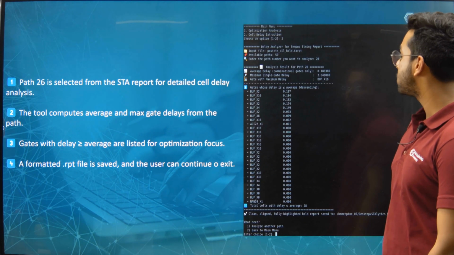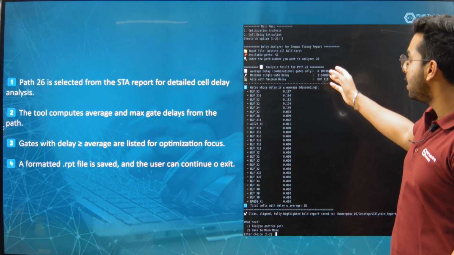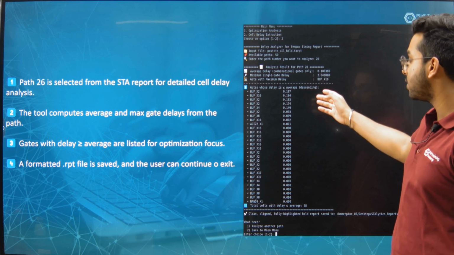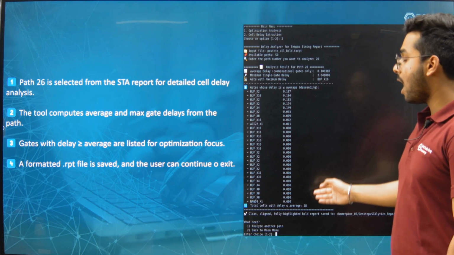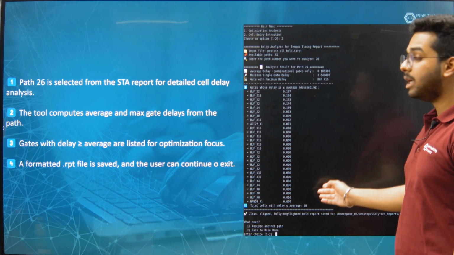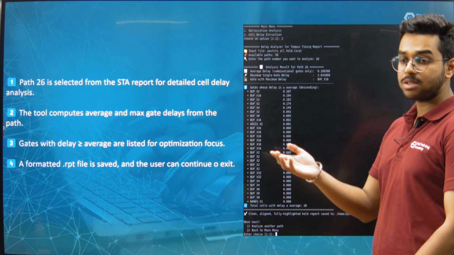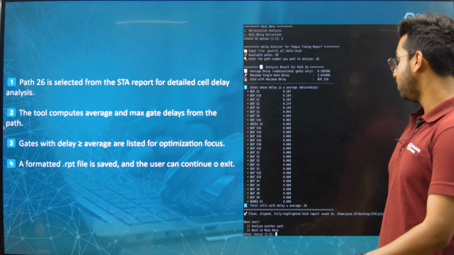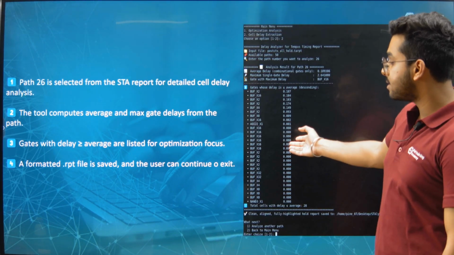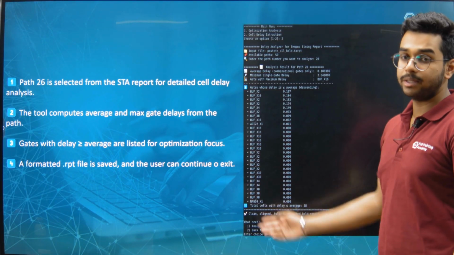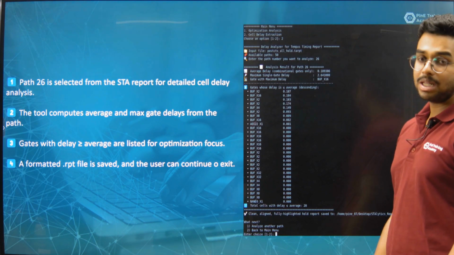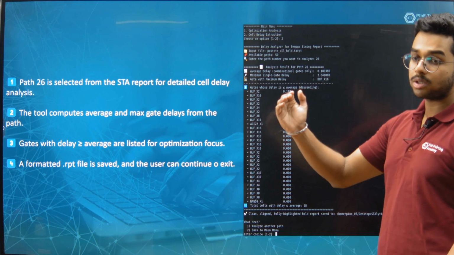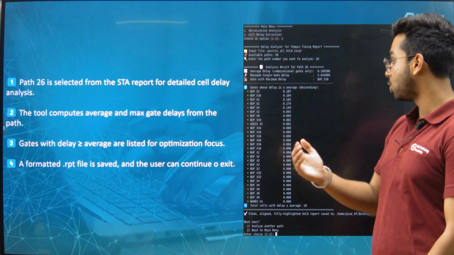If we are giving a path, it shows all the buffers, inverters, or any components or gates used in the design, and it will show their average time taken. On the basis of the average time, it will be decided whether it should be upsized or downsized in the design, and it will provide us the reports in the directories. So we can see it will provide .rpt files in the system, where we can simply see how the files are saved, and on which inverters or buffers the upsizing or downsizing should be done.